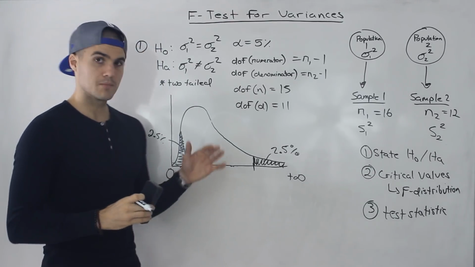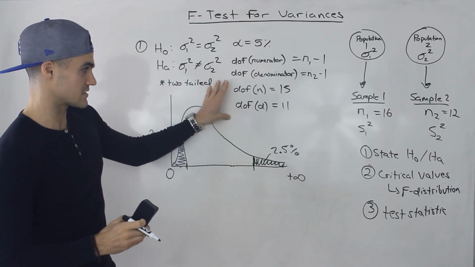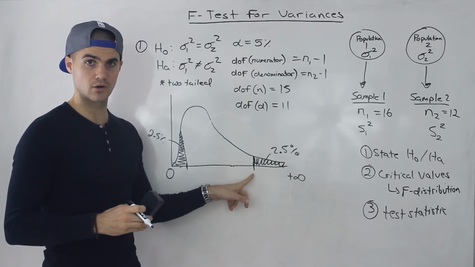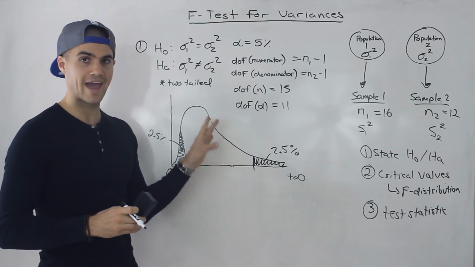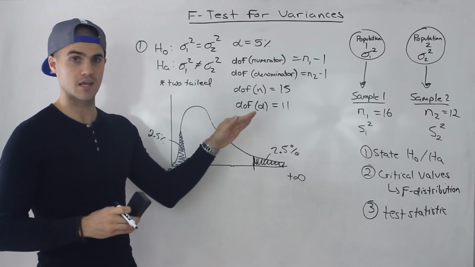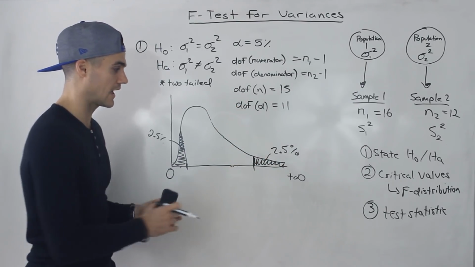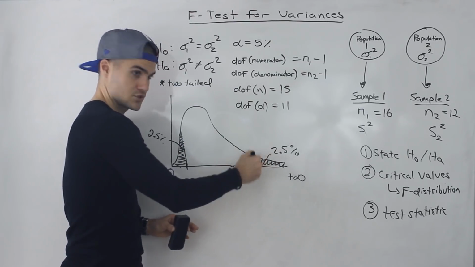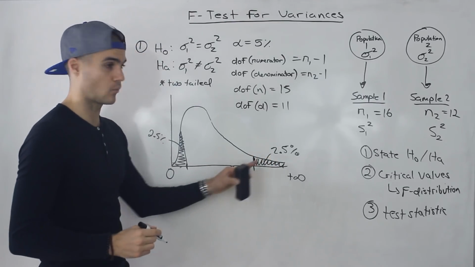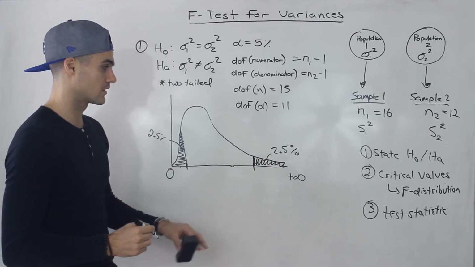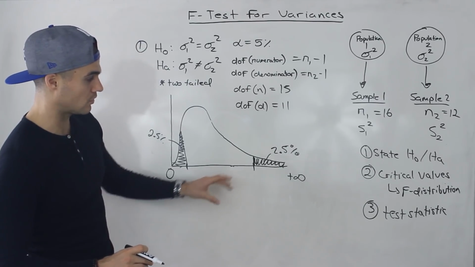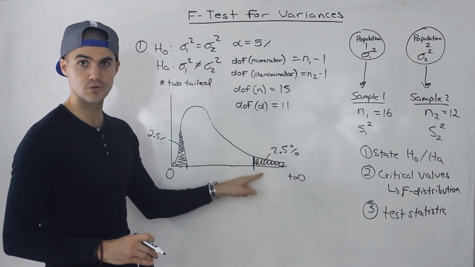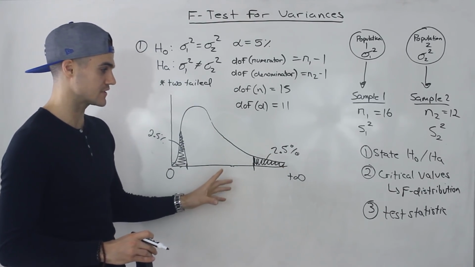And there's actually going to be multiple F distributions, obviously because of the different degrees of freedom, but also depending on this upper region over here, right? So when you look at F tables, you're going to see multiple F tables based on this upper region. Some are going to have an upper region of 10%, some are going to have an upper region of 5%, 2.5% like we're working in this case, even 1% or even 0.5%. So what you want to do is look for the table that has that upper region of 2.5%. So we're going to be using that specific table.